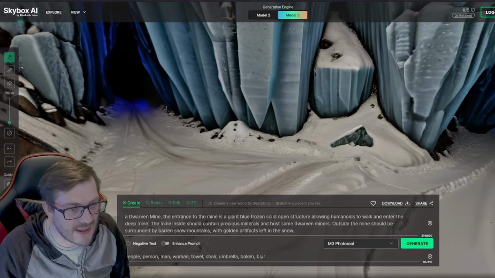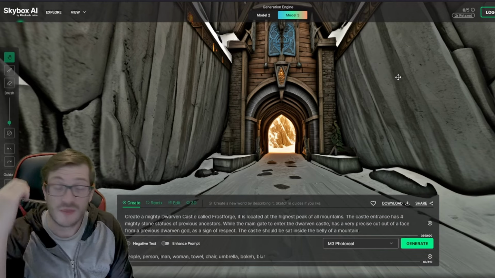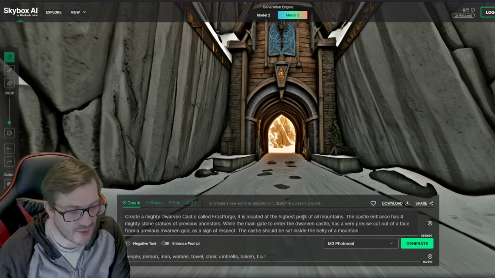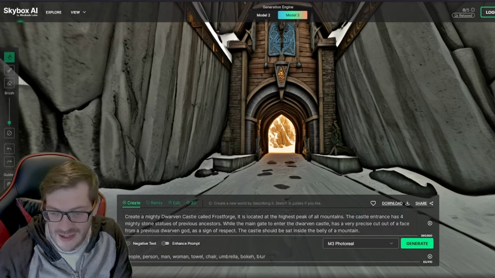And this is what I kind of did with the final one. The final one was Castle Frostforge, right? So I said, create a mighty dwarven castle called Frostforge. It is located at the highest peak of all mountains, right? Then I started trying to explain it in game, right?